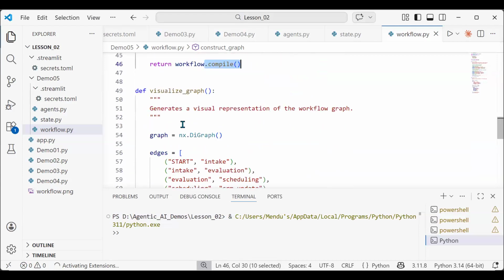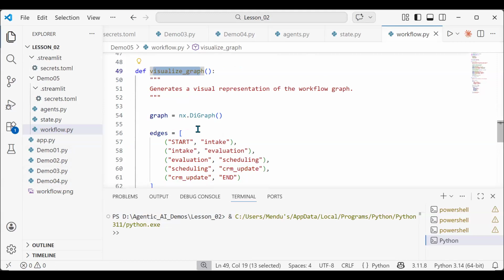And also in this context, I would like to visualize the graph as well. Not only for this, the earlier two demos, demo 3 and demo 4, for those also, I recommend you to work on visualizing the graph. We didn't discuss them, and I thought of giving you as an assignment. So I recommend you to visualize the graph for demo 3 and demo 4. For demo 5, we are discussing the graph.